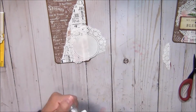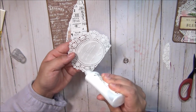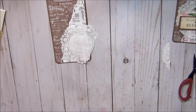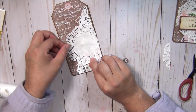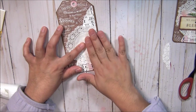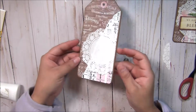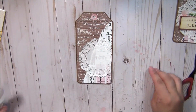Okay, and then I'd like to add glue mostly on the center and then right here. I don't put glue on the edges, like right up here, because I like for them to be bent. It adds more texture, to be honest, if the edges are flopping. Whoa, my description words today, right? And I am going to bring it over to the edge of the paper. Just trying to, there. For the edges, what I mean is I like to lift them like that and then put them back, and instead of laying flat, it gives this look. It's kind of hard to describe, but just adding that there.